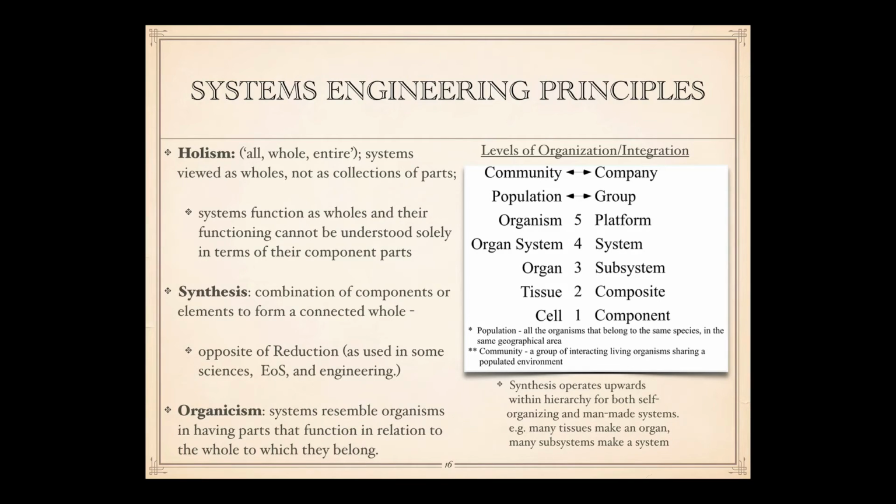Organicism. Systems resemble organisms in having parts that function in relation to the whole to which they belong. And you can see at the right there a diagram showing levels of organization and integration, going from cell or component at the bottom to community or company at the top. Each of the levels in the hierarchy is synthesized from the level below.